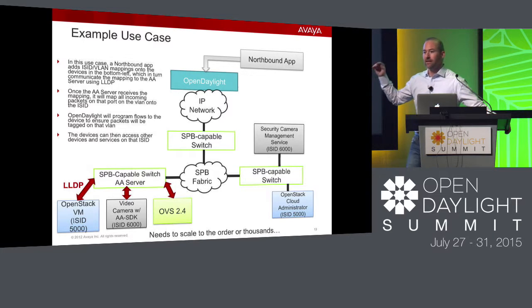And automatically that SPB capable switch is going to see that, and on that incoming port, map that VLAN to the proper ISID, and from that point forward until it gets a change in the message from the client, it will always do that. Now what gets really valuable about that is because it's now being auto-discovered, we don't have to do anything special to the SPB switch. Notice I never touched, from OpenDaylight or anything else, the switch. I touched the edge device. I managed the device. And I'm able to do that in the order of tens of thousands, because we need to scale it, because I'm actually configuring these things all the time.